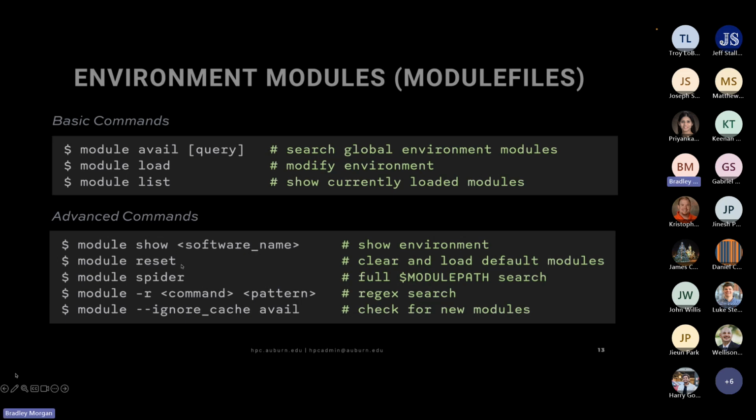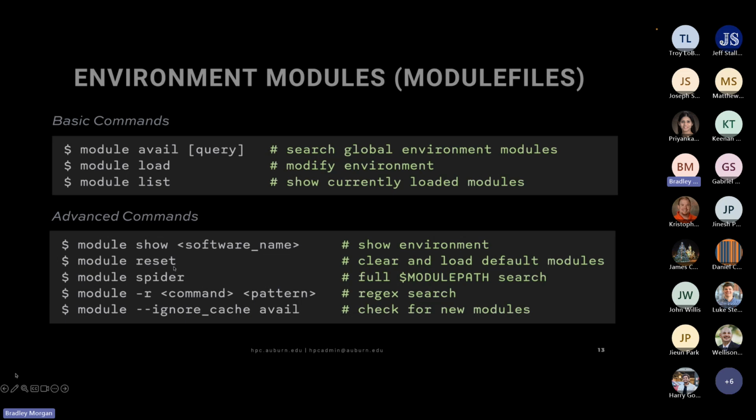Module reset is something that you can use if you get things a little bit out of control. Maybe you've loaded the wrong module, your builds just aren't acting right, and you just want to reset and kind of let's start over. All right, we take it back down to the defaults. Load a compiler, then load the dependent module, so on and so forth.